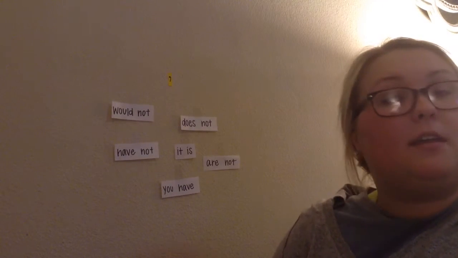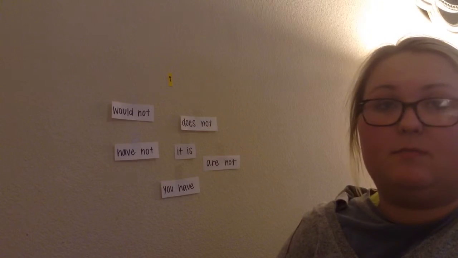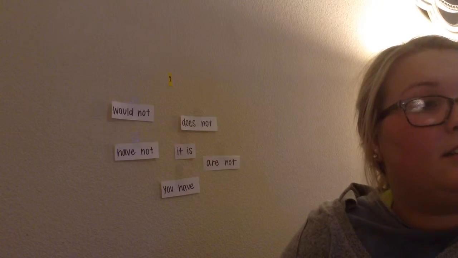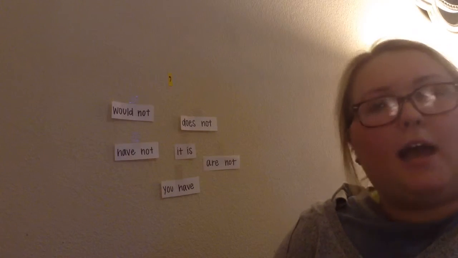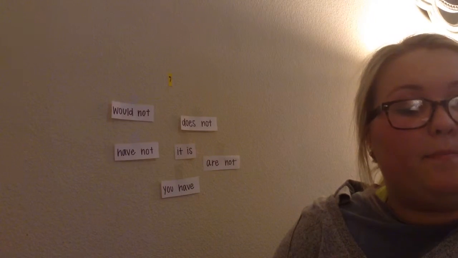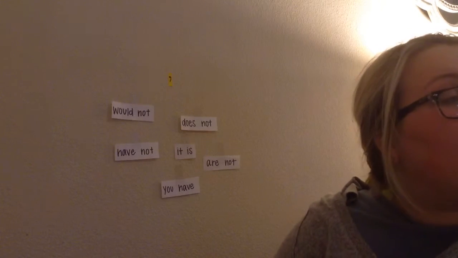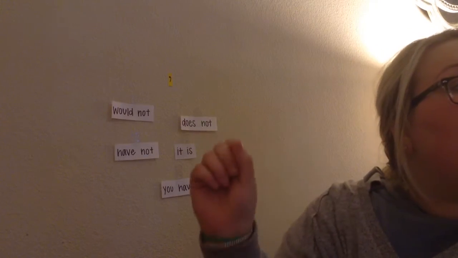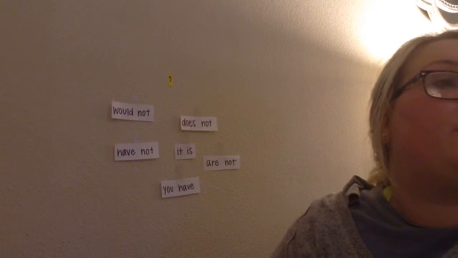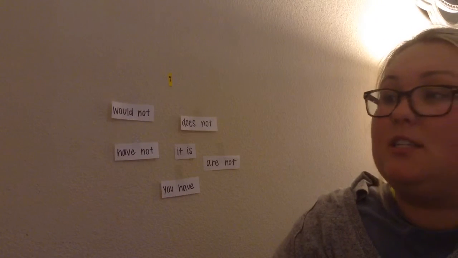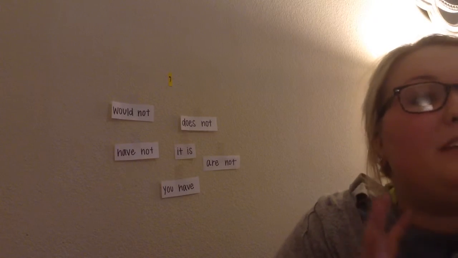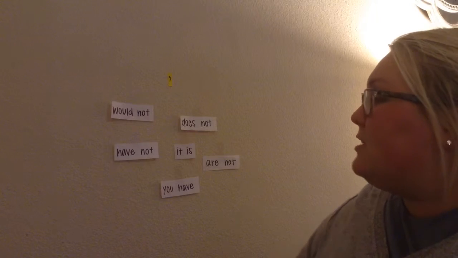So, can anybody tell me what an apostrophe is? Okay, kind of. Let me just tell you. An apostrophe is a little sign that looks like a comma, but it's in the air. So it holds the place of a letter that's been taken out of the word. So this makes it easier for us to say some words in the English language that can be shortened. So let's use this one for an example.